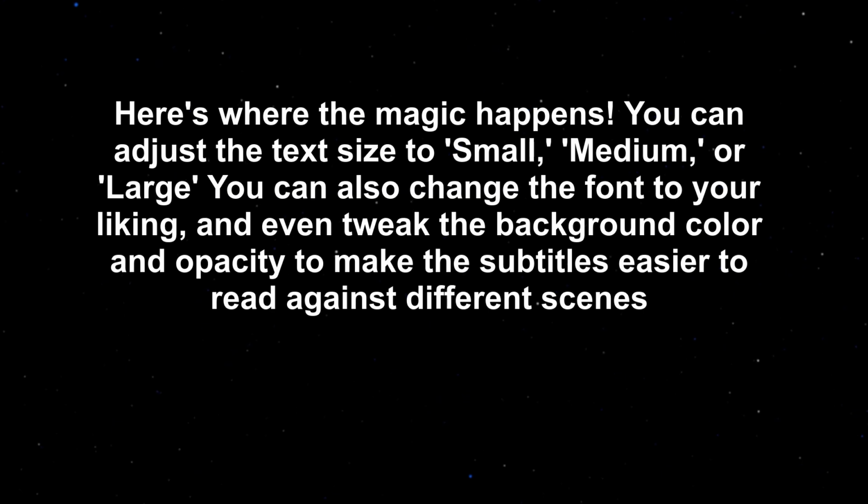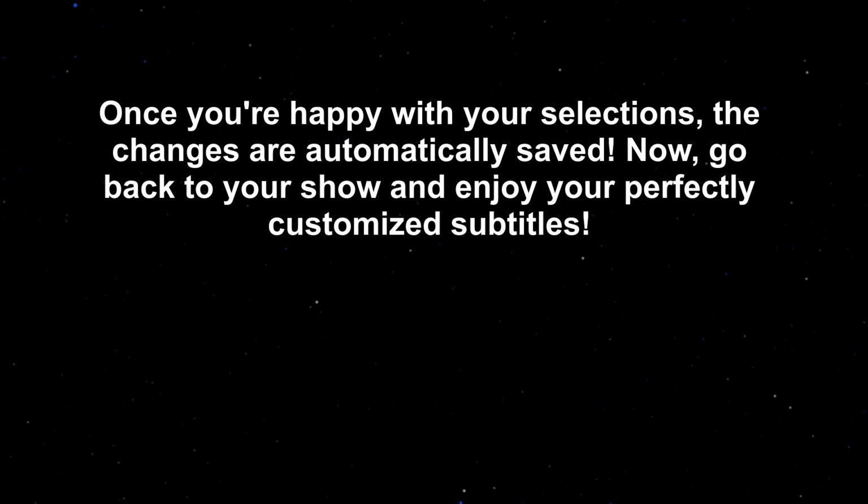You can adjust the text size to small, medium, or large. You can also change the font to your liking, and even tweak the background color and opacity to make the subtitles easier to read against different scenes. Once you're happy with your selections, the changes are automatically saved. Now, go back to your show and enjoy your perfectly customized subtitles.